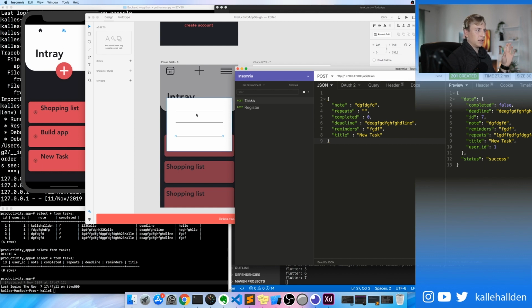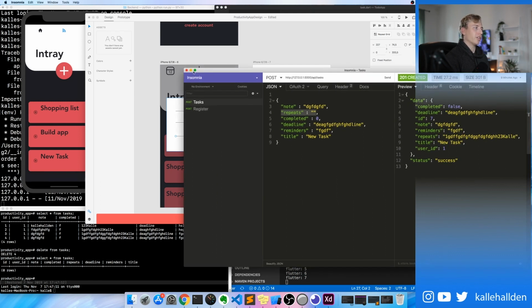But that's not something that we need to do right now. We need to come up with some sort of system to actually be able to do that, but it may be that this is not necessary for the beta release. So when we release the minimum viable product for this app, repeating tasks might not be super necessary. So we'll see if that's even something that we're going to work on right now or for the next couple of months. I don't think that is super necessary at this point.